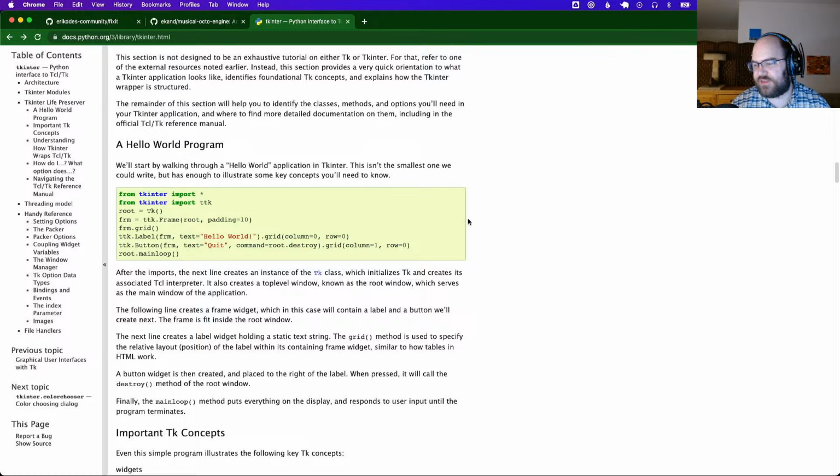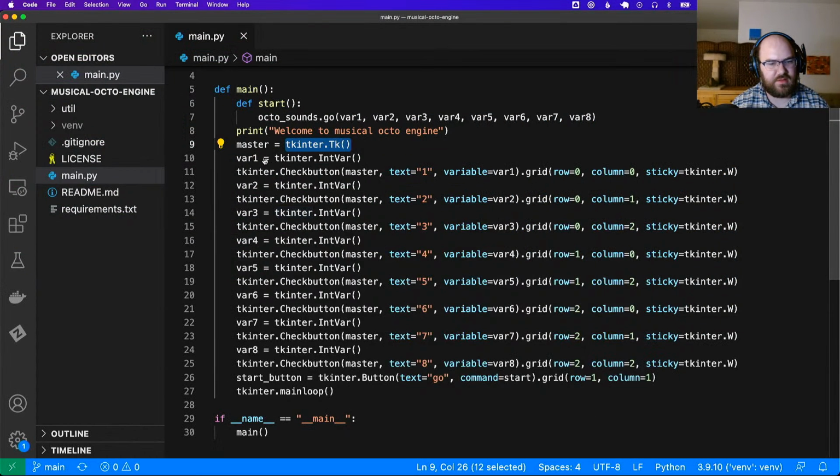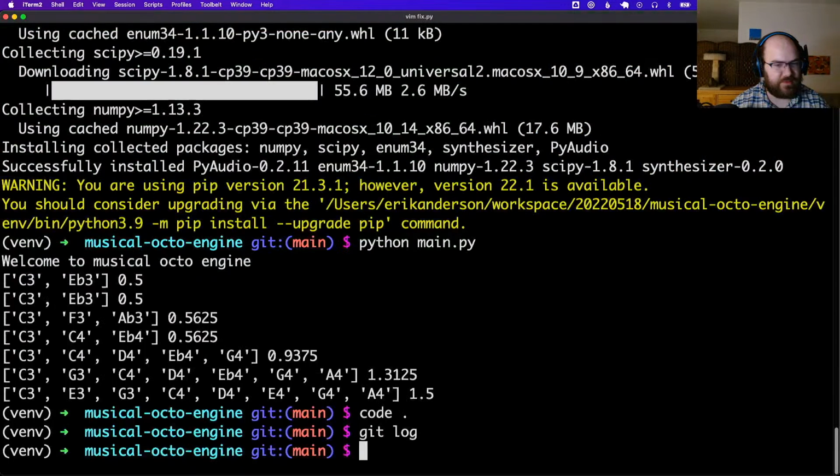Wendell, where did you get stuck when you were working with tkinter? Maybe I can pick up from there. Let's actually, wait, where's my terminal?